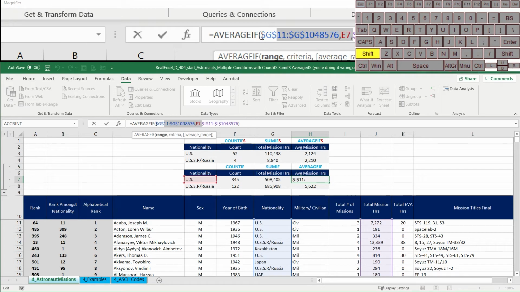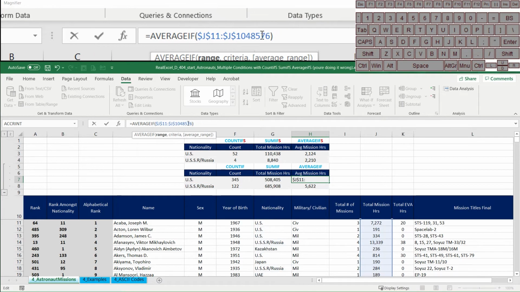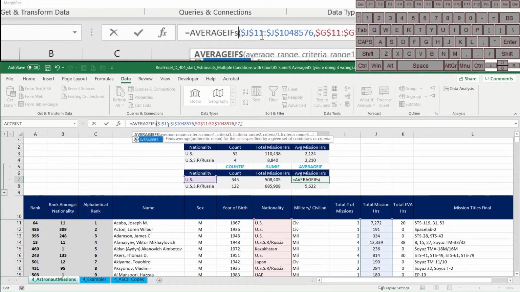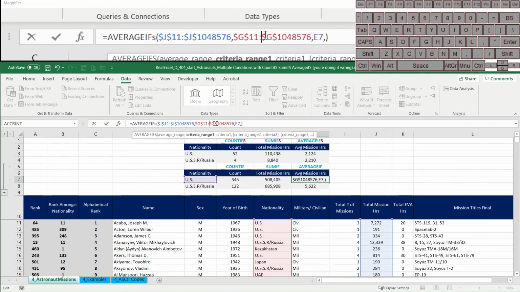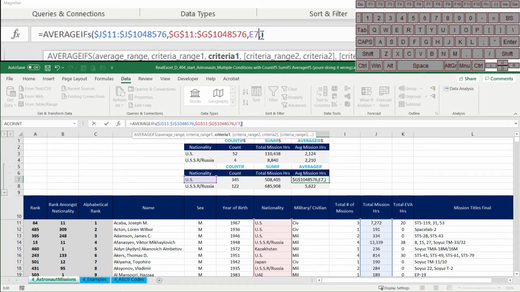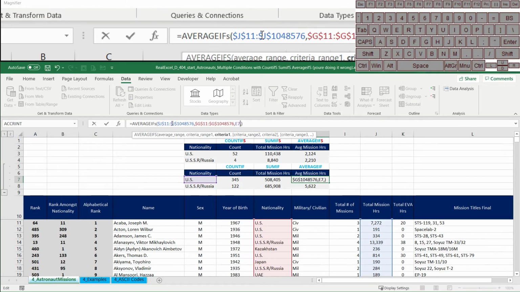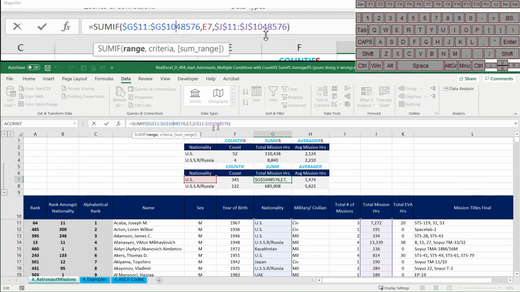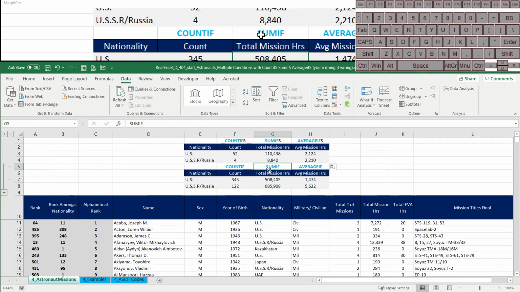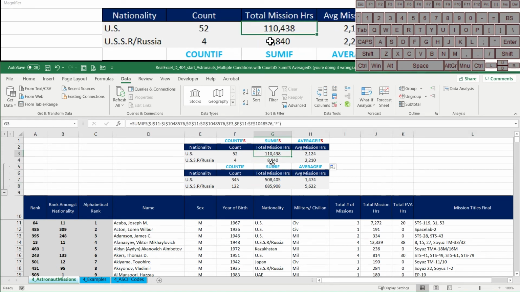I have to move the criteria ranges even to the very end over here, make sure the average range is first, and now this formula will make sense. You can see it's average range, criteria, and then I can add some criteria at the end. So essentially, it requires you to switch the order of the ranges in order to add additional criteria at the end, which is annoying.